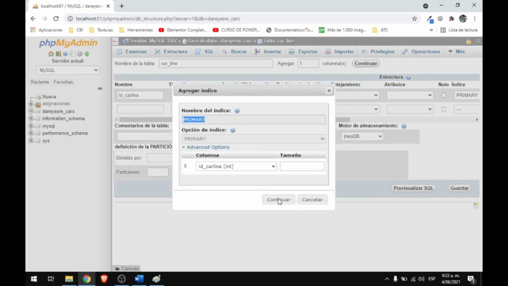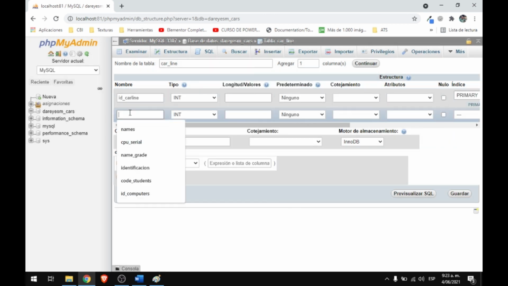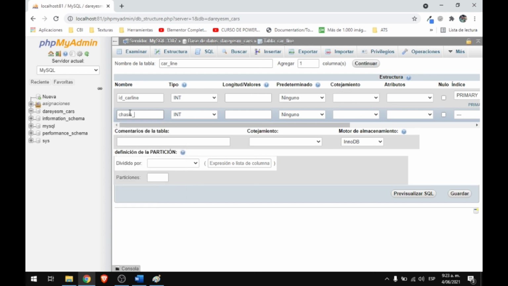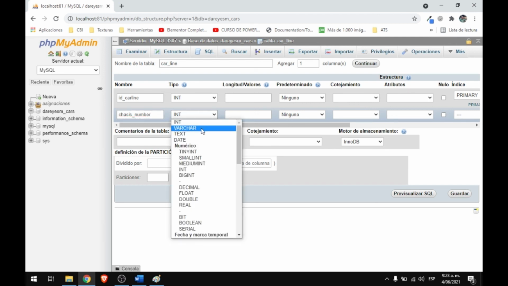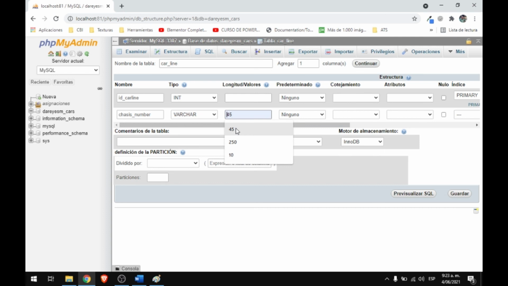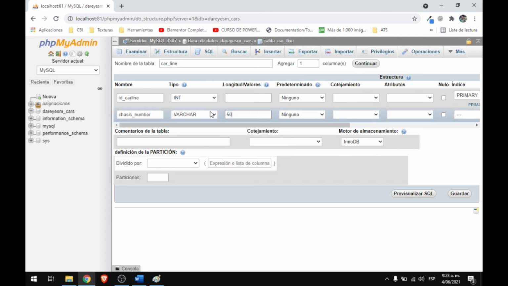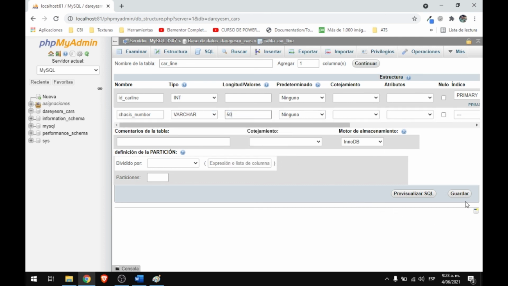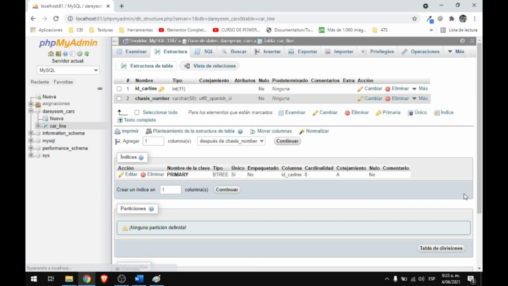Yes, continuar. And here we are going to have the chassis number as a varchar, and let's put 50. Then I click here on guardar, and here I have the table.